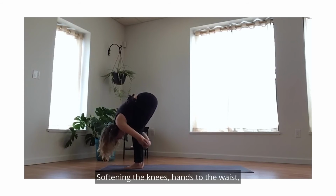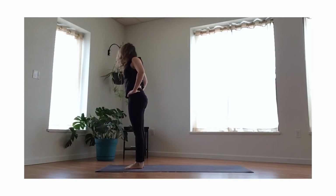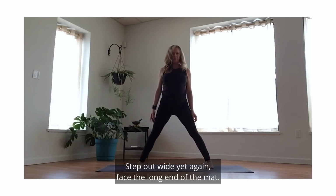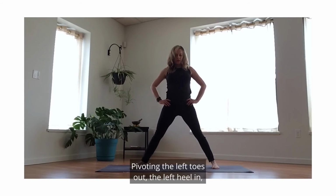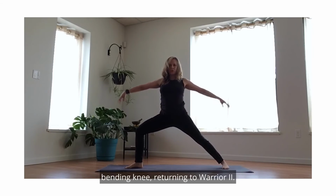Softening the knees, hands to the waist, press into the feet, stand upright yet again. Take a breath, exhale, palms face your body. Step out wide yet again, face the long end of the mat. Hands to the waist. Take a breath in. On exhale, soften the shoulders. Pivoting the left toes out, the left heel in, bending knee, returning to warrior two.